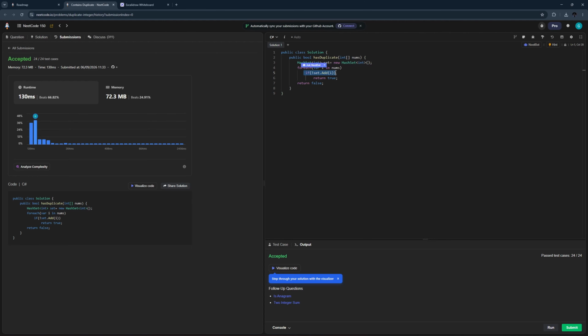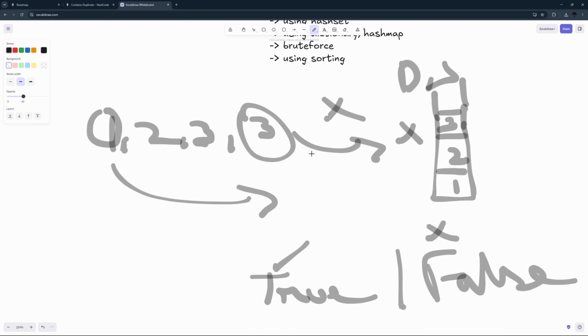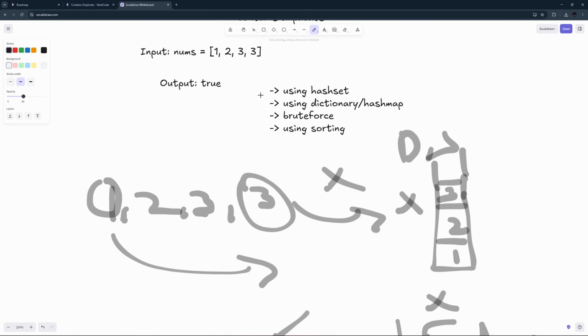If set.add returns false, that will be converted to true here with the not statement. Hence we will return true here. So that's the approach. We are done with the HashSet. I will now explain the other 3 methods, but I won't provide any code for them.